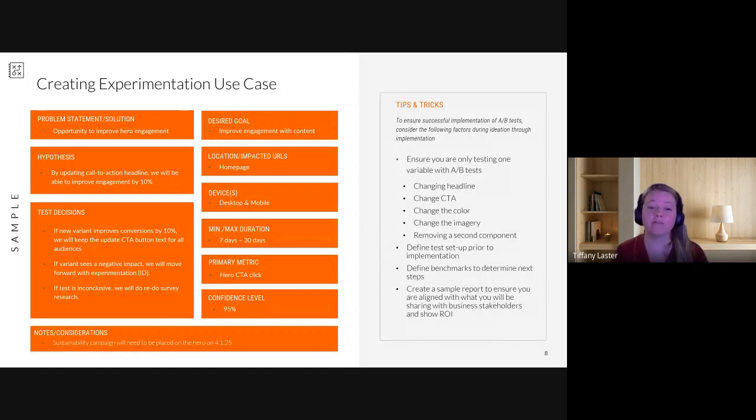And you also might have other campaigns coming up. So maybe on the homepage next month, you have a campaign where the content has to change. And so we just need to be able to run this test for 30 days. So setting those test parameters is also going to be super important, and setting those expectations across the business. What's our primary metric? Obviously, we need to be able to track our performance. So setting the goal expectations and configuring that is going to be crucial to the success of this.